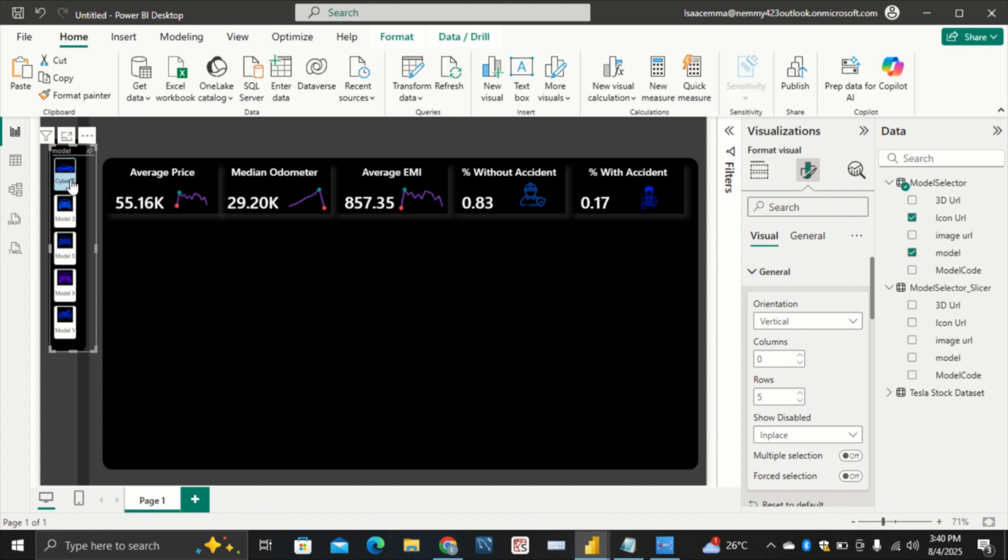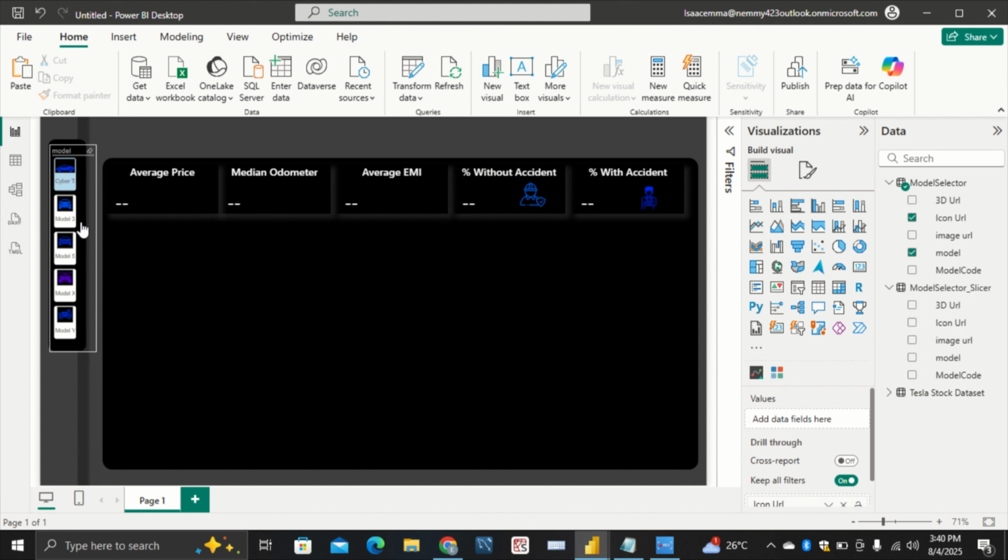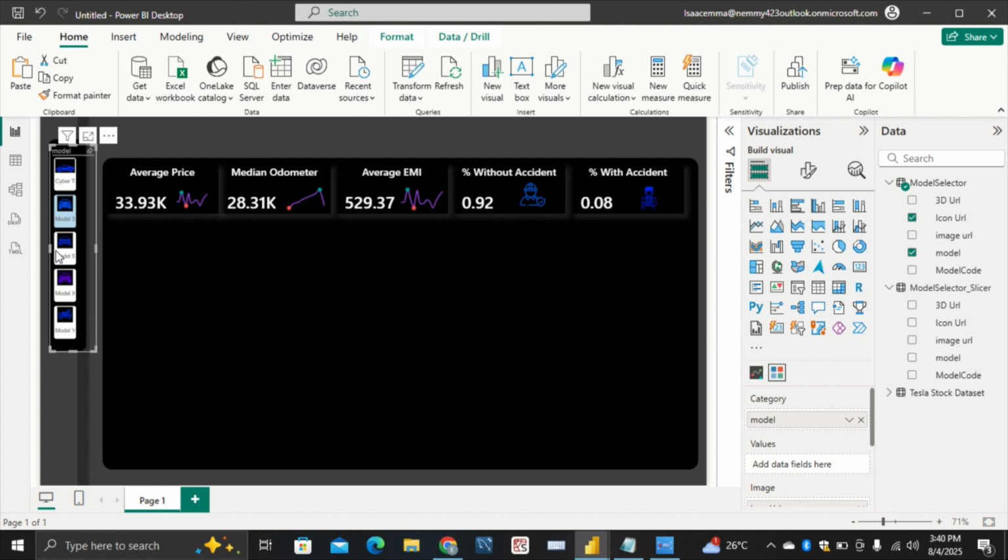So now when you select model 3, it gives you values. When you select model S, it gives you values and the rest. But when you select Cybertruck, it gives you nothing, like everywhere is going to be blank, because you use this one.